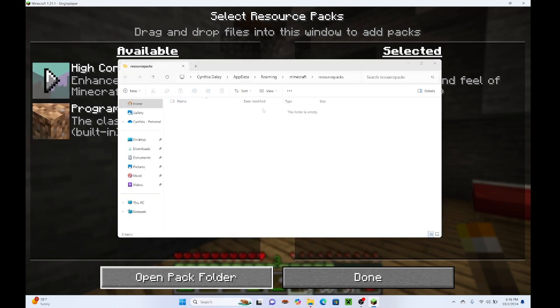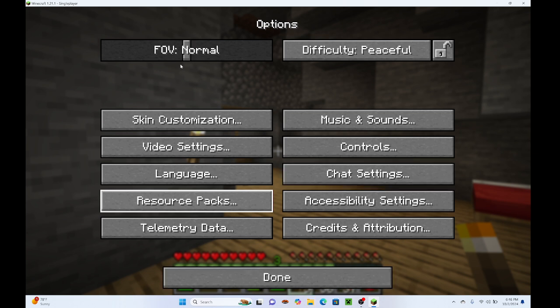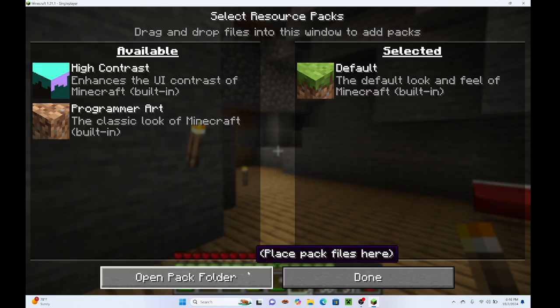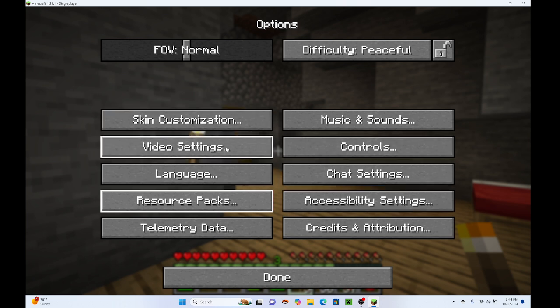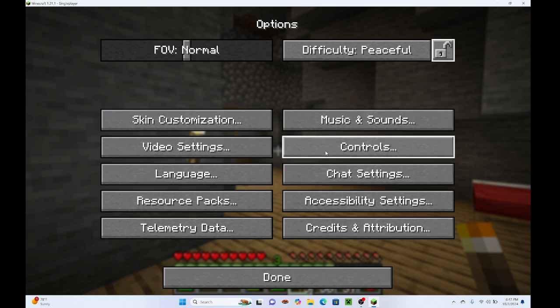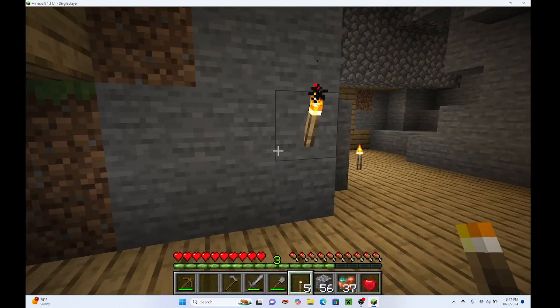What's a pack folder? Oh yeah, right. My friend, I'm just gonna call him Draco Dragon, has told me a few things about packs. Also, there's one thing that I love about this, which is you can put packs in while you're playing, while you already have the world created, which you can't do in Bedrock. But anyways, chat settings, video settings, skin customization. That's not what I want, but okay. I hope there is. If there is, please tell me how to get to it. But for now, doesn't matter.